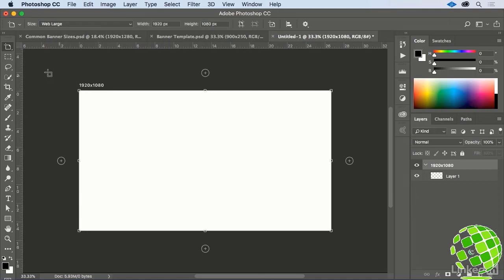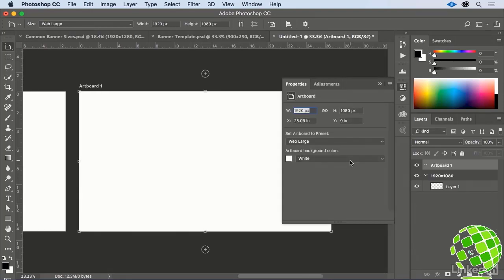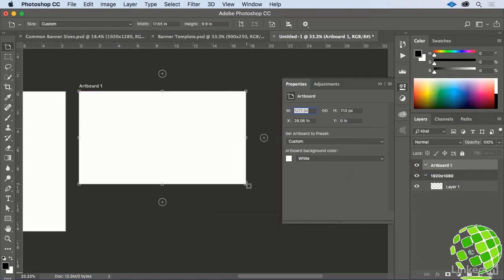If you click one time on the name of the artboard on your canvas, then your Move tool, which normally is located here at the top of your toolbar, has changed to the Artboard tool. And you have these icons around the four corners of your artboard that have a circle with a plus sign in them. Clicking on one of those will allow you to add a new artboard in that direction, and it should automatically open up your Properties panel. You can change the size of these new artboards by grabbing any of the corners and clicking and dragging them, or by typing in a width and height value here in the Properties panel.